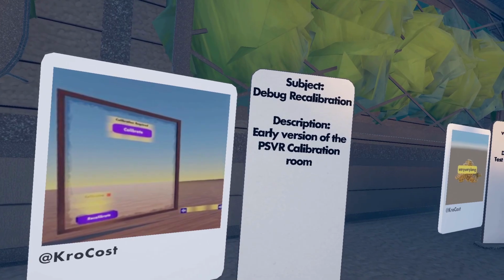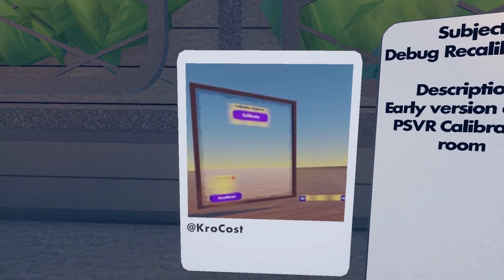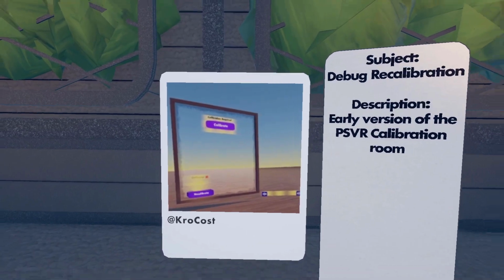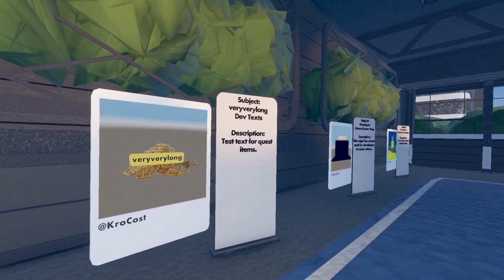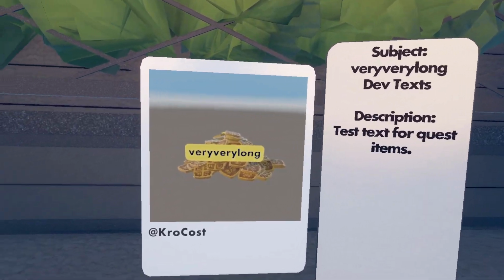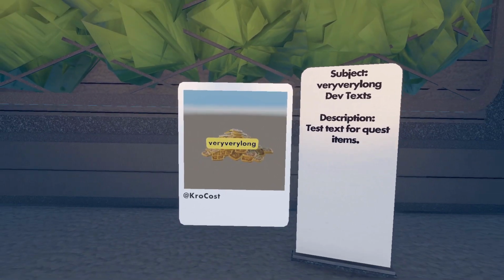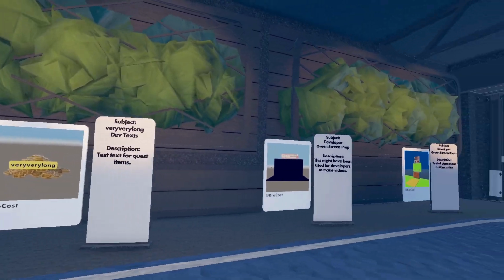This is a debug recalibration for the PSVR. I've never used PSVR, but that's interesting. You'd have to calibrate it. Very, very long dev text for quest items. I don't know what that means, but I'm guessing it was very, very long.